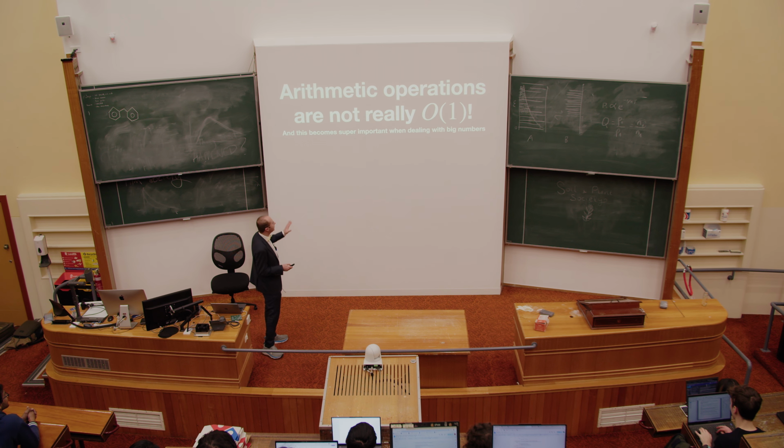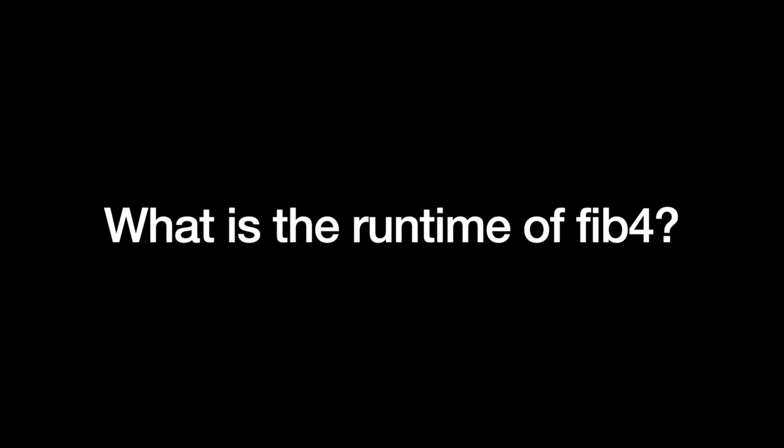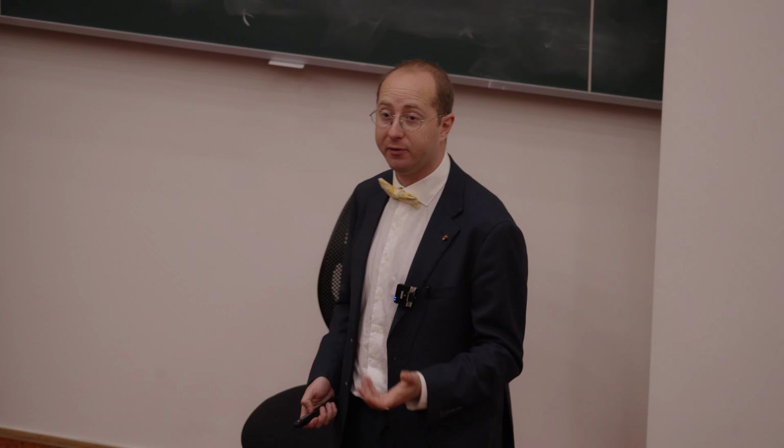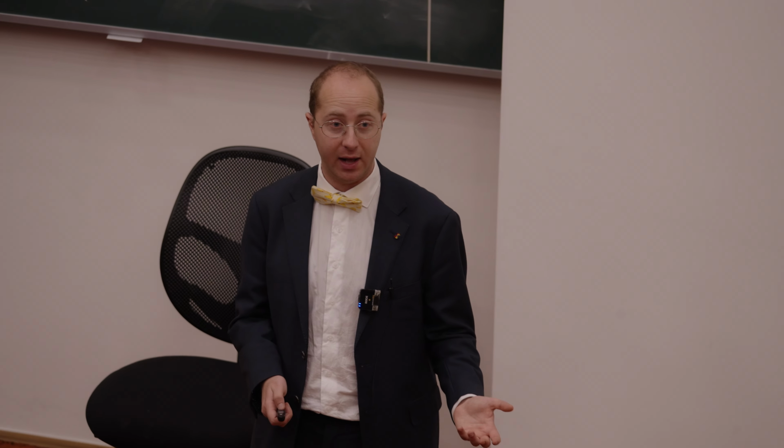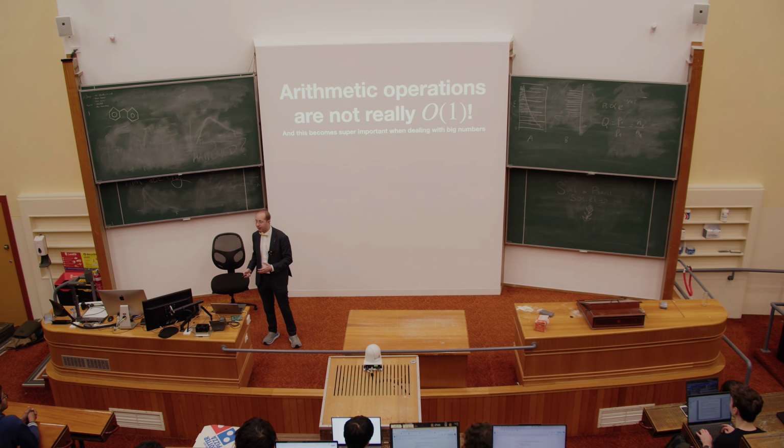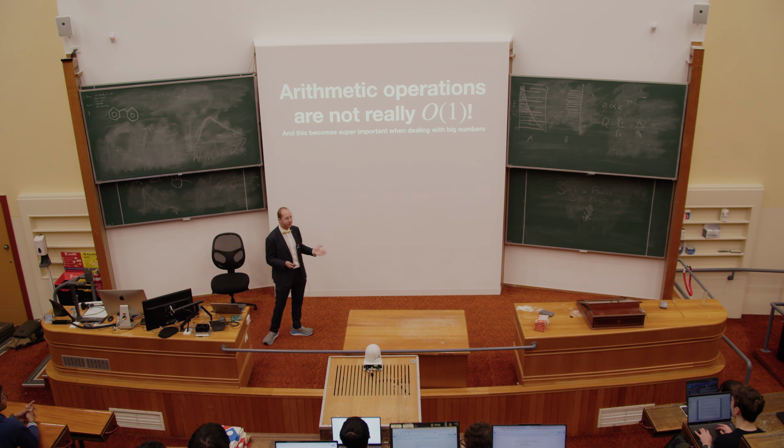And this kind of exposes the lie that we've been talking about in our model of computation at least, which is arithmetic operations are not really O of 1, and this is going to become more important when dealing with larger and larger numbers, particularly those that we use in my field, cryptography. So when you start getting to really large numbers, you stop being able to trust this O of 1 simplification, which is good for certain types of analysis, but for other types of analysis, when you think about the world in which your algorithm is going to run, this no longer becomes appropriate.